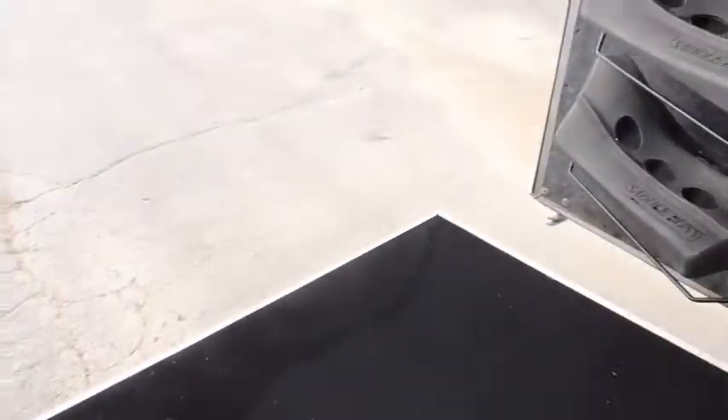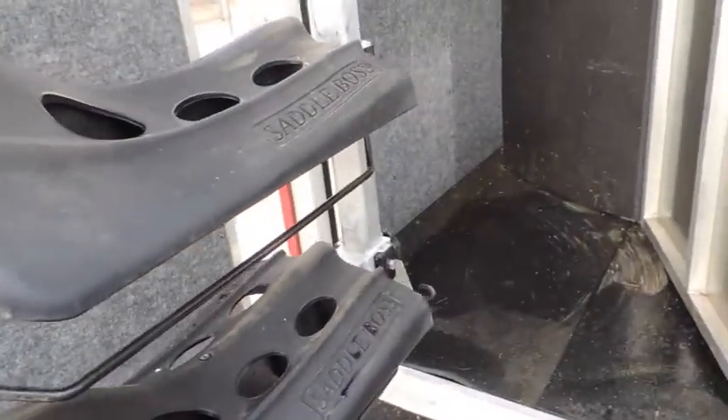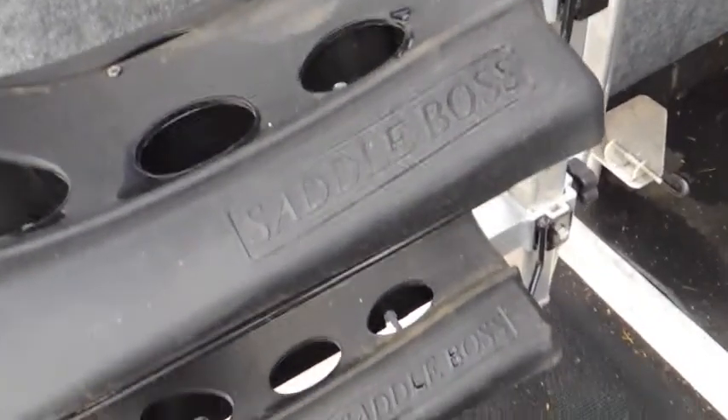Getting moved to the rear ramp — it's got a swing-out saddle rack. This is the neat part: you walk up the ramp and you're actually looking down on the saddle racks, not trying to chuck them up over the top of your head. You got your collapsible rear tack, extra bridle hooks. If you want to load power sports on the inside, it's available — it's already got your ramp.